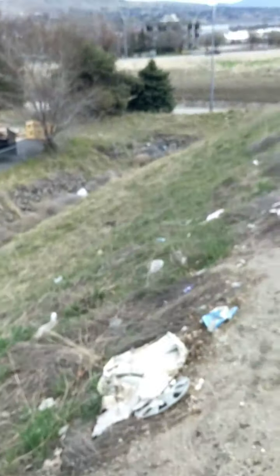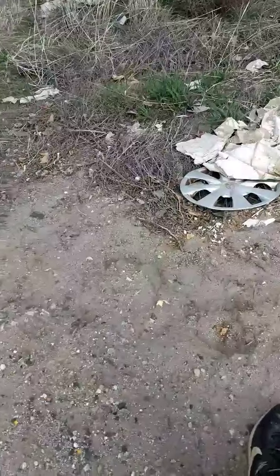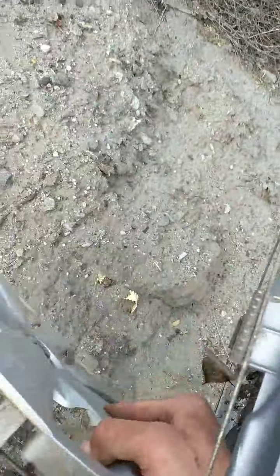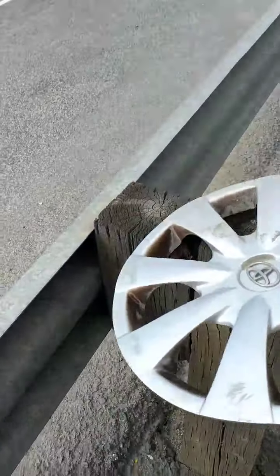Let's take a look at this other wheel trim, Corolla. This is much more likely to be intact. Yep, it's intact, that's a take. So yeah.